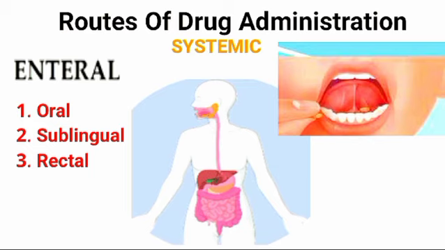In sublingual, the tablet containing the drug is placed under the tongue or buccal mucosa. Only lipid-soluble and non-irritating drugs can be administered through this route, and absorption is very rapid and action can be produced in minutes. For example, GTN. Now, in the rectal route, drugs that cause irritation or have an unpleasant taste when taken by the oral route can be placed into the rectum for systemic effect. For example, suppository and enema, and so on. This route can be used when the patient is unconscious or vomiting.